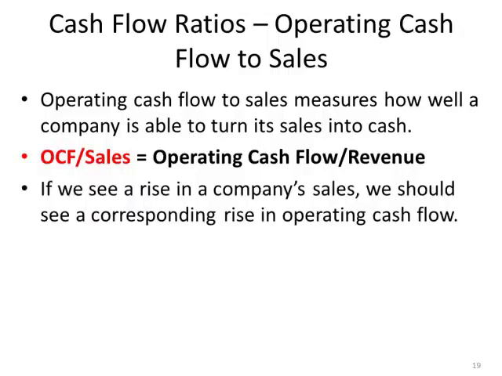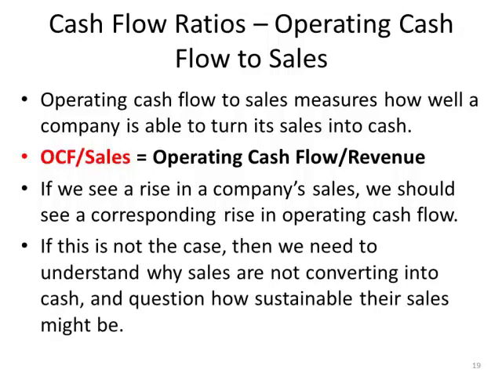Now, what we should be looking for here is that if we see a rise in the company's sales, we should also see a corresponding rise in the operating cash flow. Right? So these two numbers should be pretty close together generally, and if one goes up, the other should go up, and vice versa.